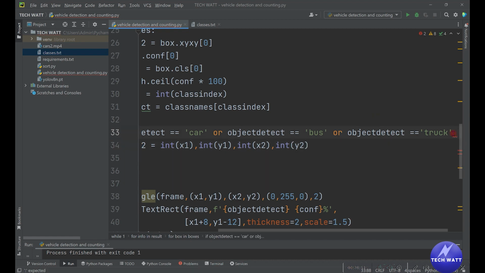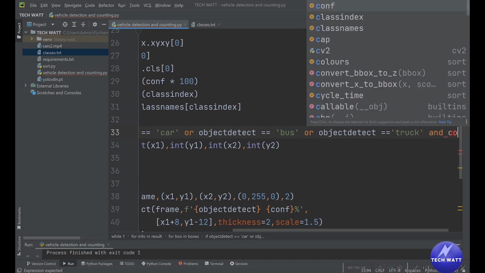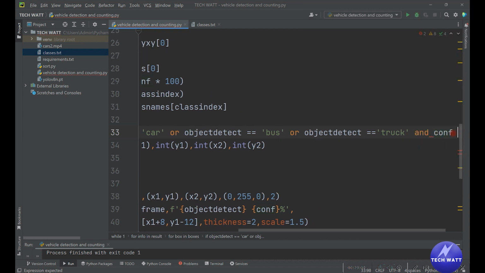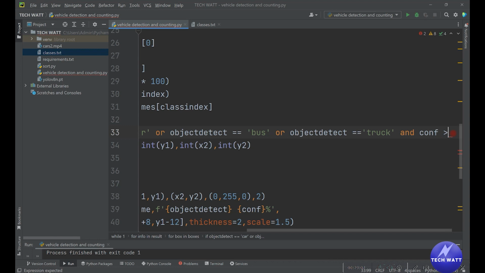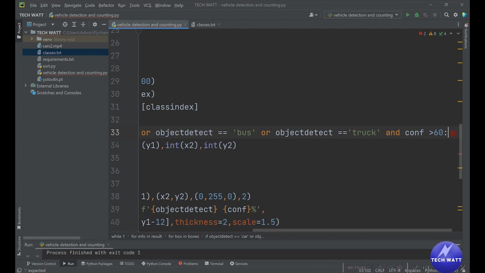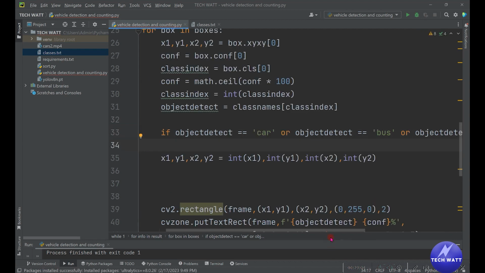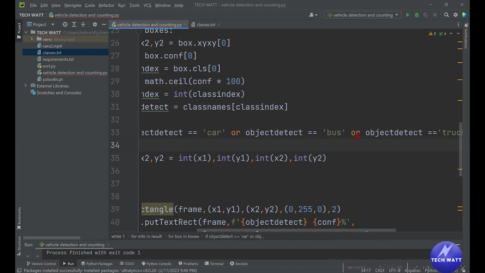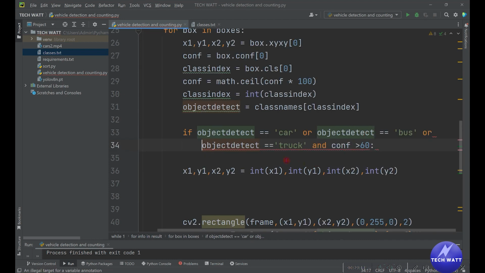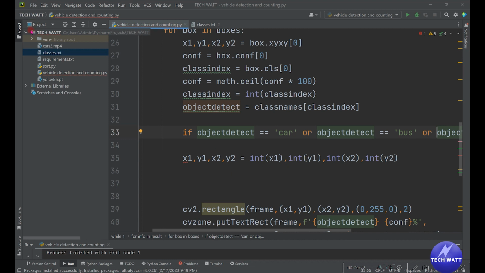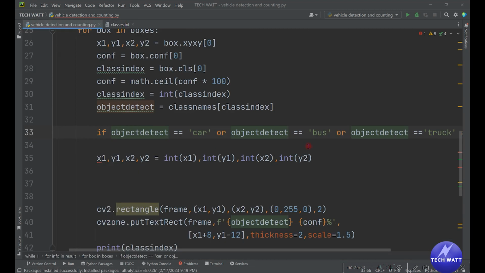But we have to also do that based on the confidence. So you can add and the confidence is also greater than, let's put this at 60%. Then we'll go ahead and do something. So in order for you to see, we can break this down here. Oh, we are getting an error, so let me put it on the same line. I can close this one up here.